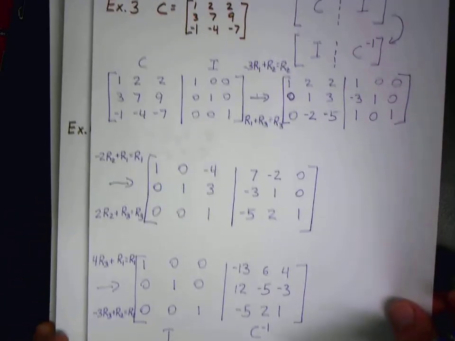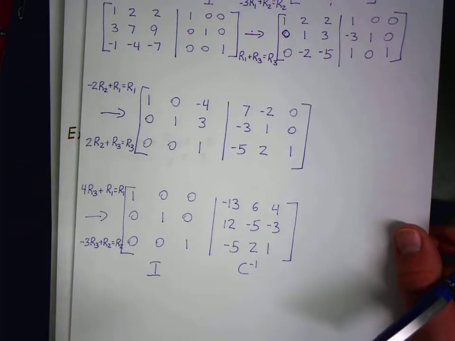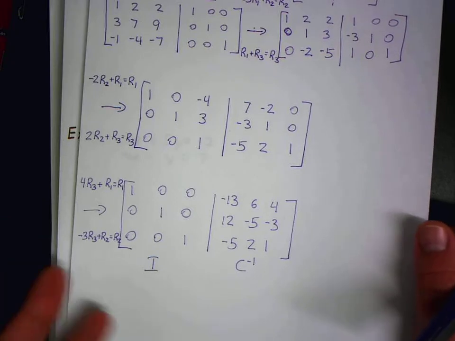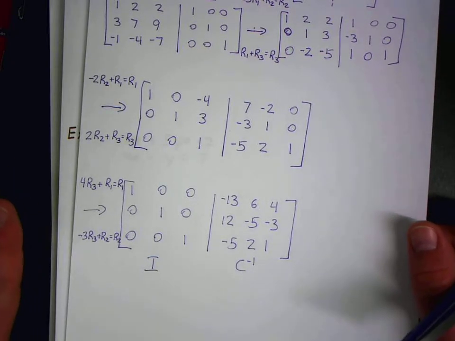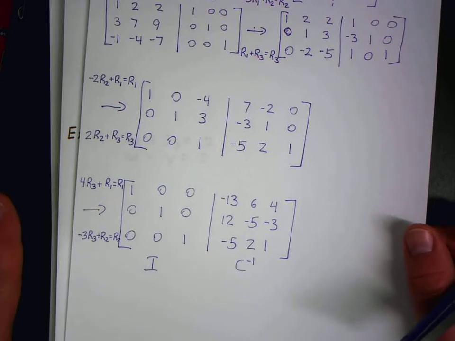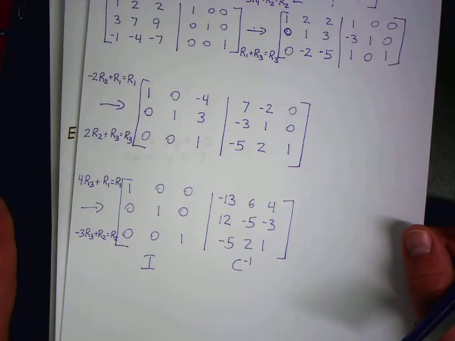Okay. Again, I want you to see this. I might give you a problem or two on your homework. This is not on the test. This is too time consuming to put on the test. The most you would have on the test with the row operations is like 8.1.